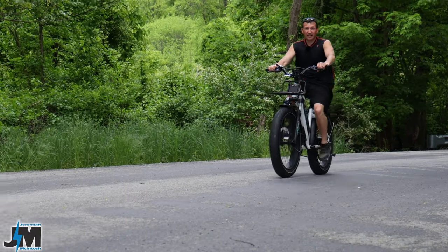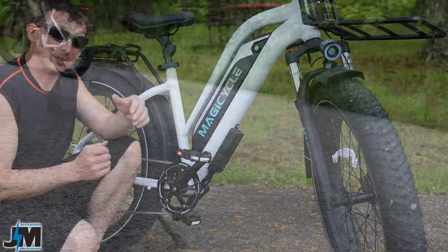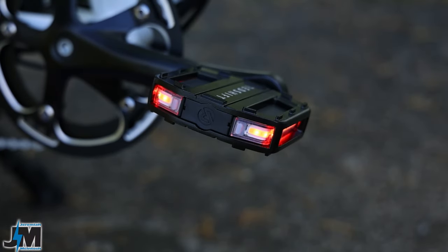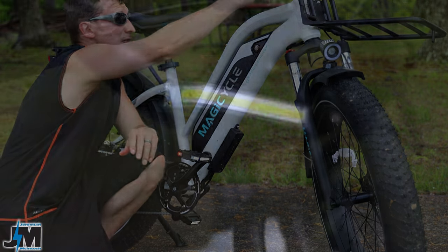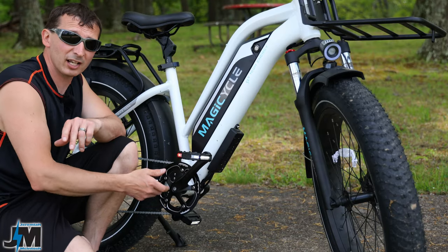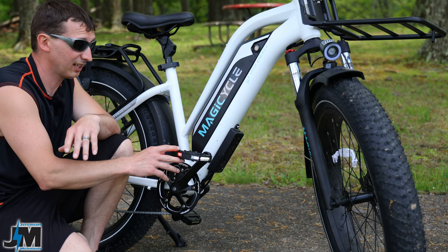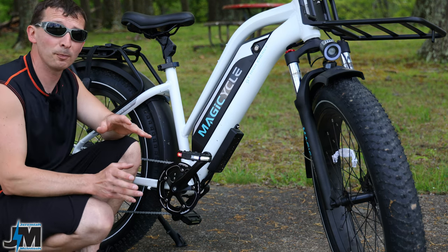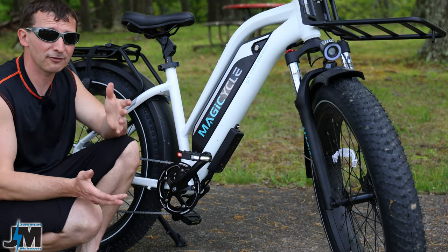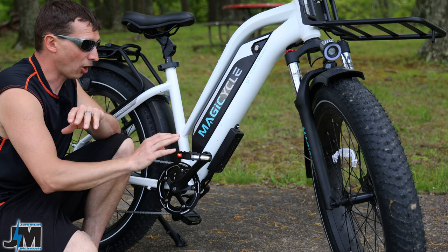Check out these pedals - they light up white in the front and red in the back. Today we're taking a look at a set of light-up pedals from Redshift, called the Redshift Arc Light pedals. I'm also checking out the Redshift Arc Light, which is basically a handlebar light or rear tail light. Redshift reached out and asked if I wanted to share these with my audience, and when I looked up the specs I said absolutely - I love things that help you be more visible on backcountry roads, because drivers just don't pay attention.